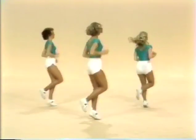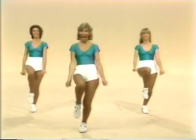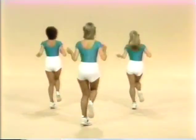Jog four. Turn quick. Strut forward slow. Jog back four. Turn quick. Strut forward slow. Jog back four. Turn quick. Swing step. Push it.